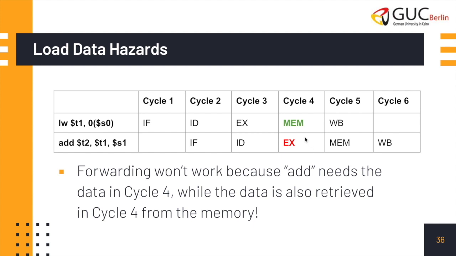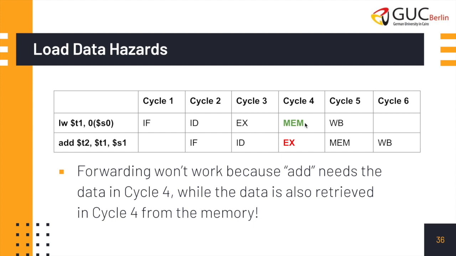Okay? So as you can see, we need to stall by one clock cycle. So this add instruction will execute during the 5th clock cycle, not the 4th clock cycle. So I can perform later on forwarding from the 4th clock cycle to the 5th clock cycle if I want to. But in general, here we need to have what? Here we need to have stalling. Forwarding alone will not work, and we need to introduce stalling before forwarding. And as I told you, the issue here is that the data is not yet ready, it is not yet retrieved during clock cycle 4.